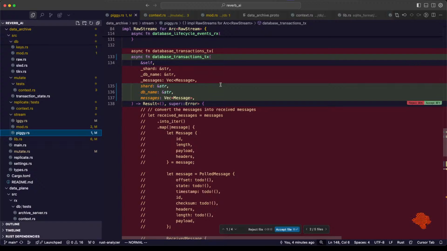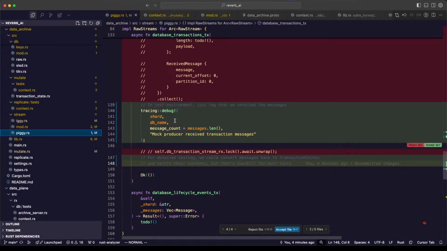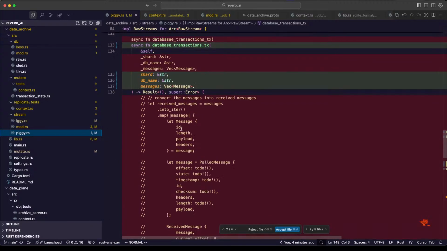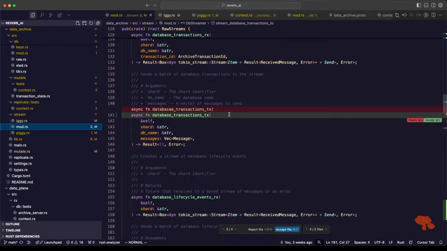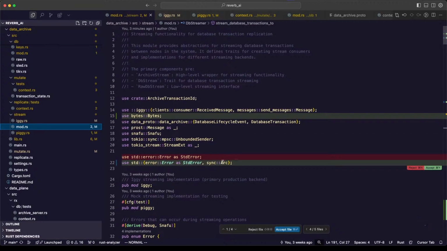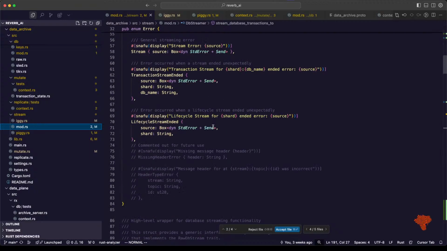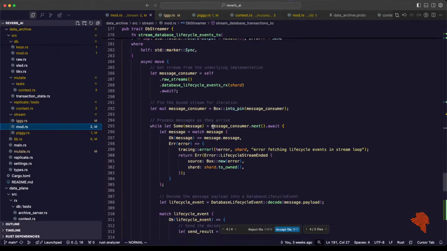Database transactions too. Okay. Corrected my spelling. Great. But that's overkill for most tests. Interesting. Okay. This I'm not too sad about. I would prefer to have something where it actually converted the messages and put them in the other thing. It's fine. Imports. That looks like what I've been doing. Bytes, fine. Correcting the spelling.